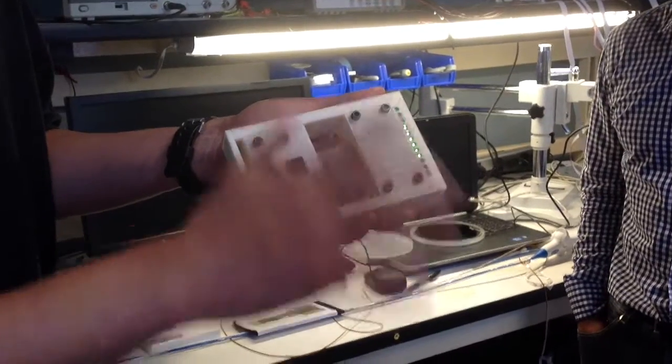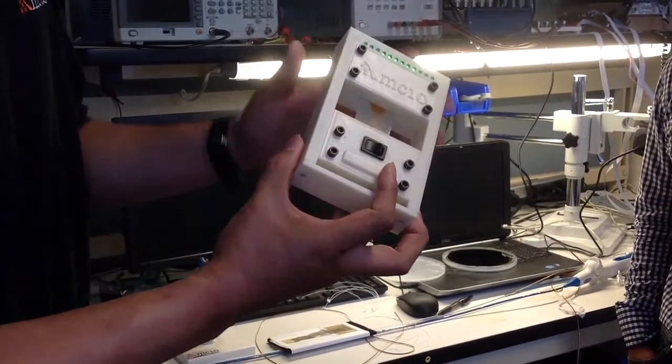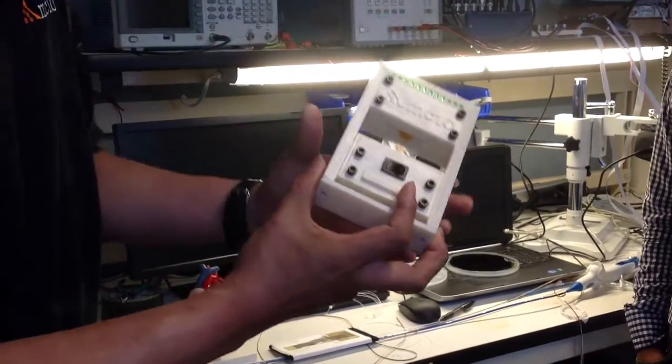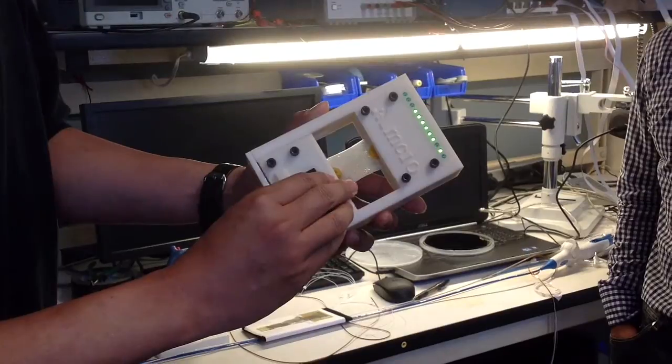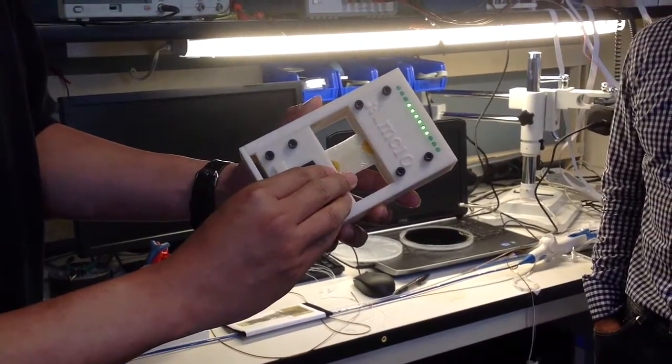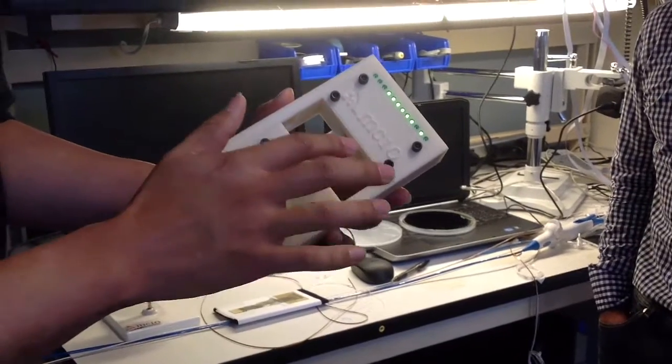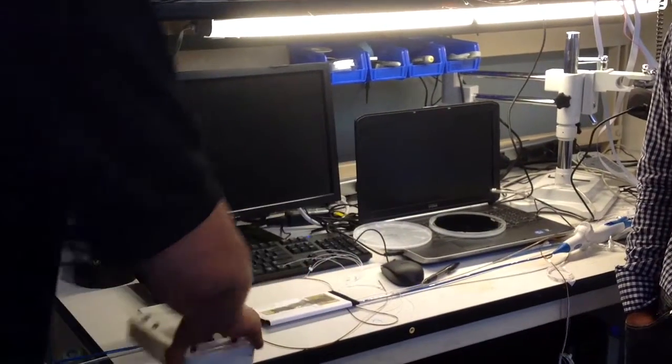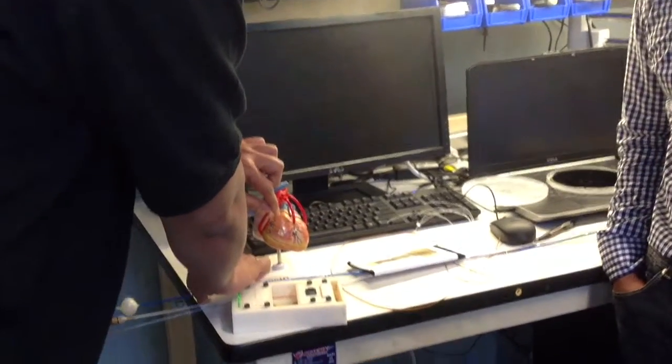This pad, we can put any kind of sensor device in this small area here, and then they will connect to a LED right here. As you can see here, you can just stretch it. Very cool. And it can do the fatigue. We use this structure design and use this type of technology to apply it on the balloon and also on the sensor, maybe on the heart here. This is our approach. Very cool.